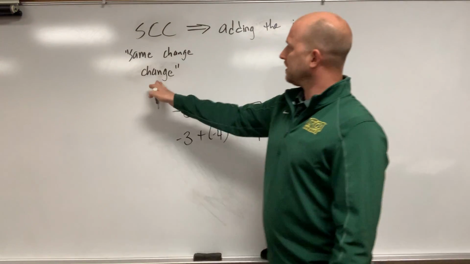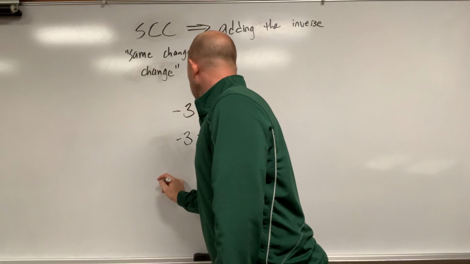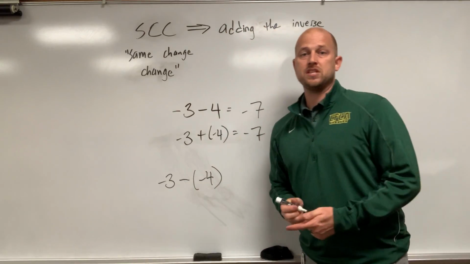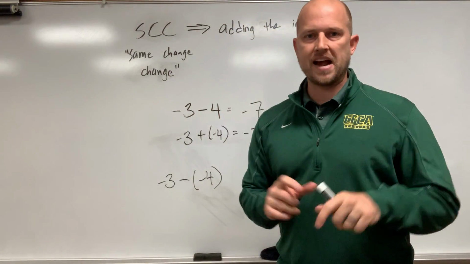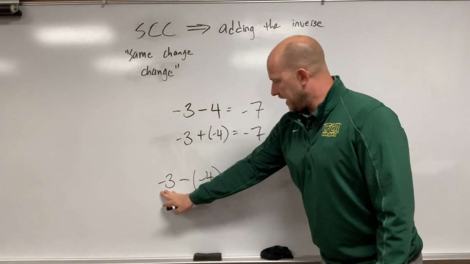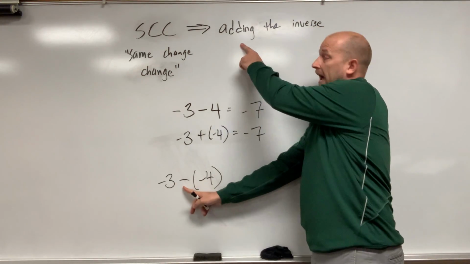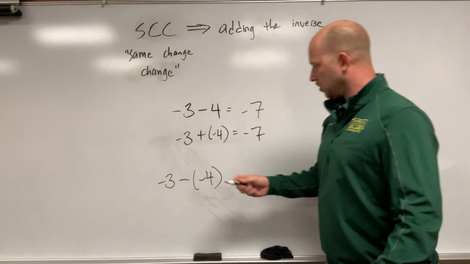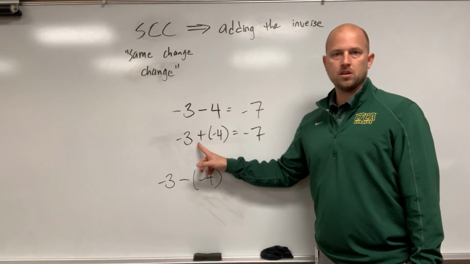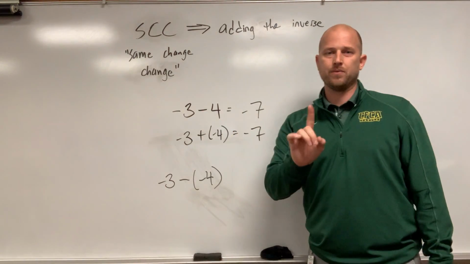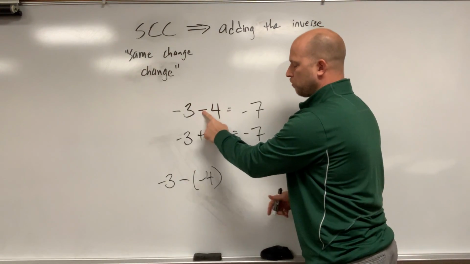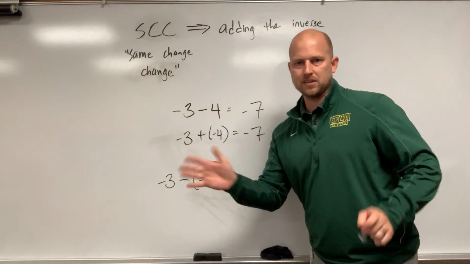Where I think same, change will help the most, we'll keep the same numbers. Let's go -3 minus -4. Right here, when you see the two minus signs, the red flag we talked about in the other videos, this is the time when you want to think of same, change. Same, and then you change this to add, right? Add the inverse. We can't do anything with this one right now. We have to get it to an addition problem, when there's only one sign. We really only want one sign. Even here, that's two signs, and it can get kind of confusing. So I prefer us to have just one sign. Here's two signs, and we need to make those two into one.